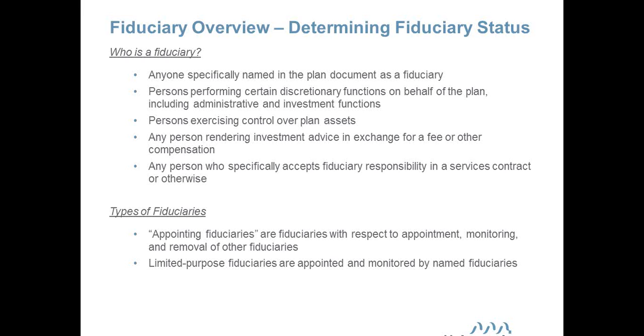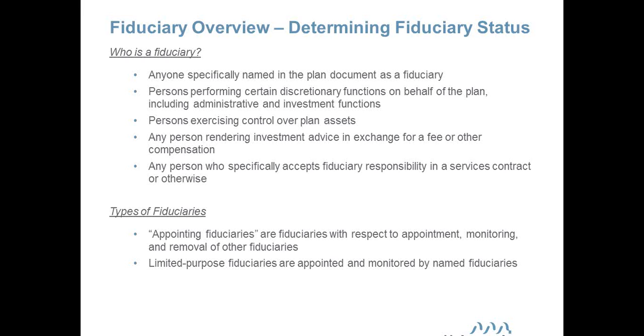people performing discretionary functions on behalf of the plan. By discretionary, it's the decision-making functions. Anybody who's exercising control over the plan assets. A 338 investment manager would be considered a fiduciary because they would have the ability to choose the investments in the plan and swap investments in or out of the plan.